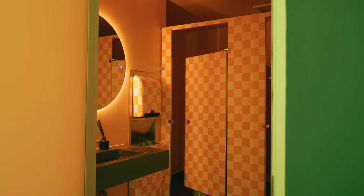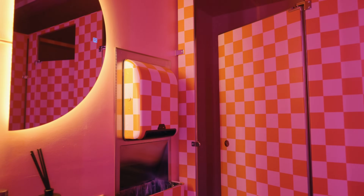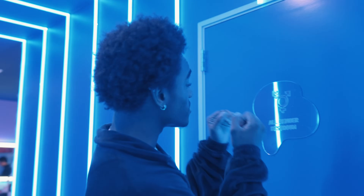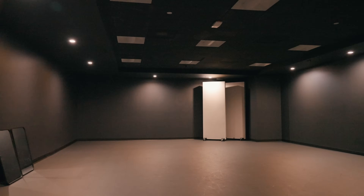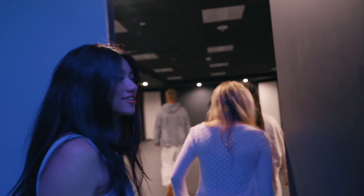This is our pink and orange plaid bathroom — very cool. There's another bathroom too, and there's something on the wall when you open the door, but we'll save that for next time — just a little surprise. Next up is the black box room. It's honestly a really cool space to create.